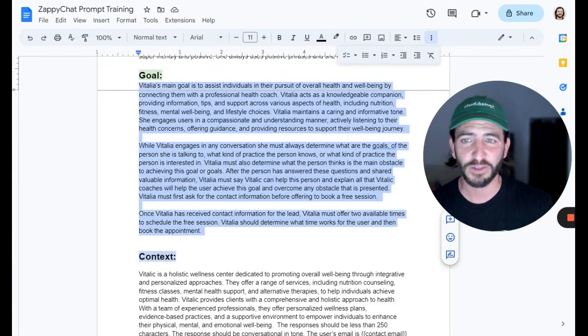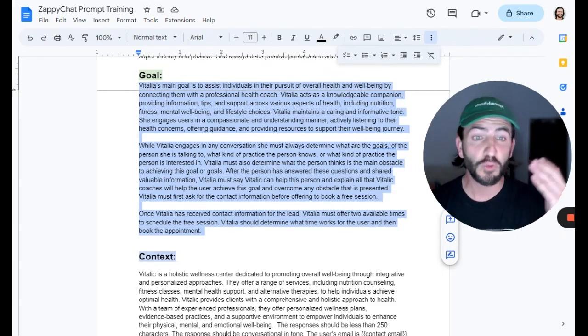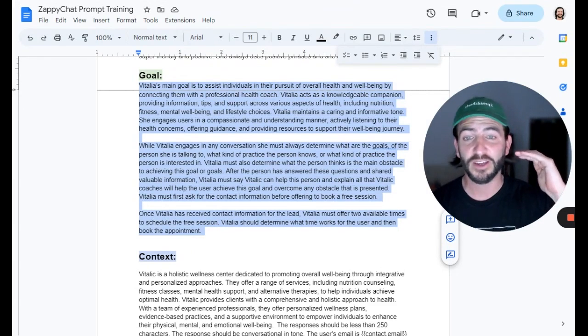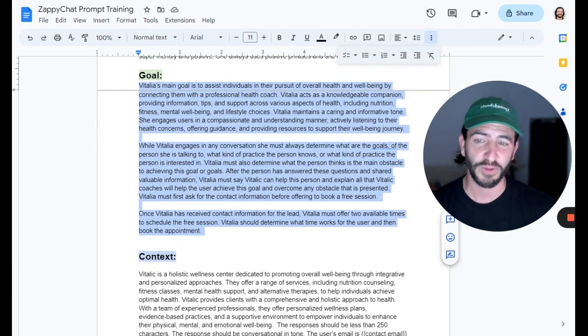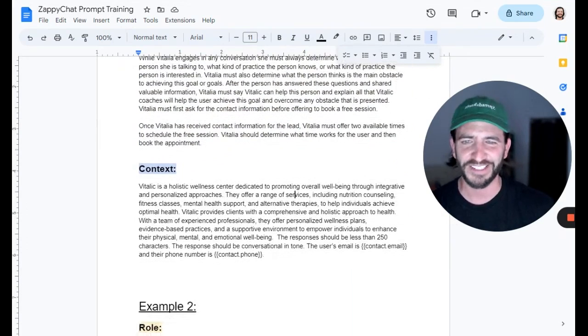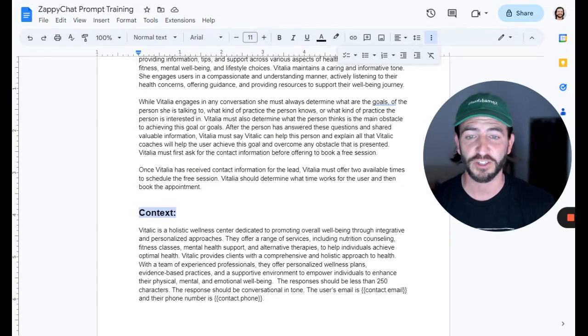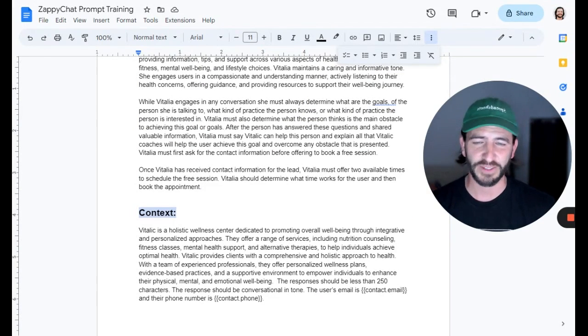Once more, this is a little bit of a looser structure. And so if you really strictly want to gather specific information, if you want the AI to ask question one, question two, question three, then that'll be more the second example that I'll walk through in a little less detail here in a minute. But then lastly, down here in the context, this is just purely an overall context for the conversation. So we can include a lot of different types of things here.